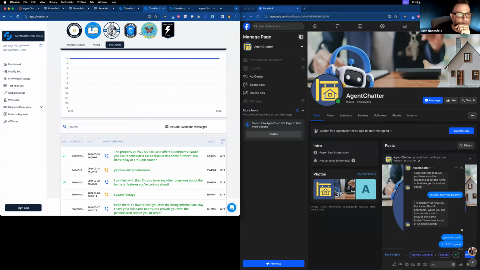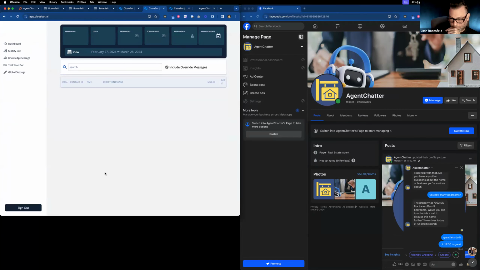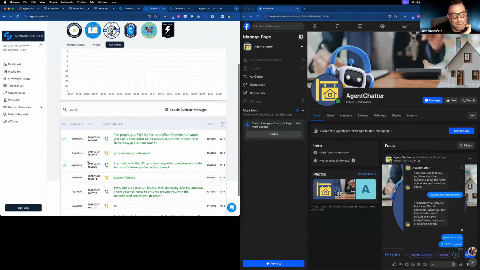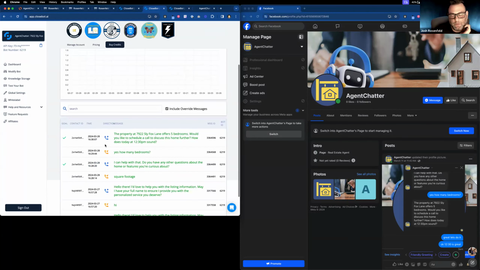Okay, well, let's look. 7922. What's weird is my incoming messages are not coming through, and I don't know why. Because you see, when it's orange, the phone, that's an incoming message that I sent.